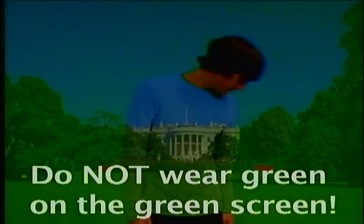Never wear loud patterns such as stripes or plaids. Glittery material like sequins or other shiny items like jewelry that can affect the lighting are a no. Don't wear things with distracting logos. On the flip side, you should wear medium-range colors like blue, red, maroon, purple, and green. But do not wear green on the green screen. You will become invisible.